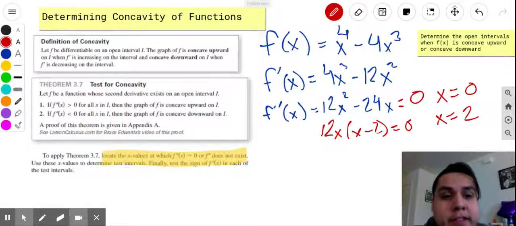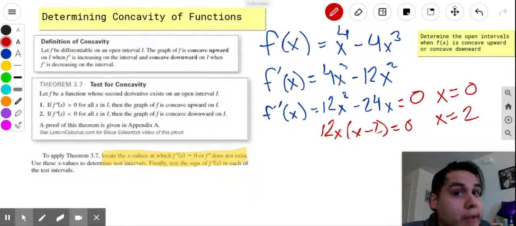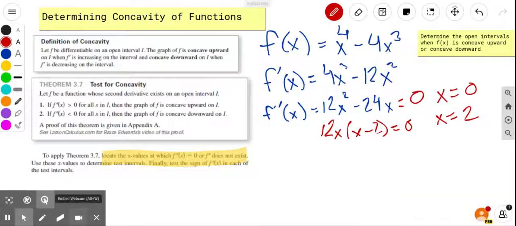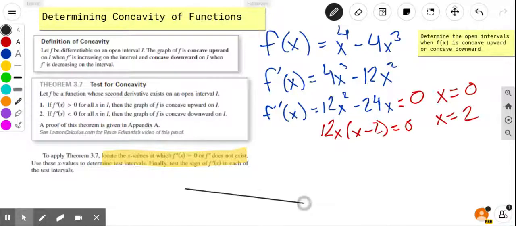So I'm going to leave this in this factored form, and I'm going to figure out the intervals by using the factored form, because I'd rather think about what I'm multiplying than actually find the number itself. So bear with me, see if you have questions, okay? All right. So drawing the number line, I know I should put 0 and 2.